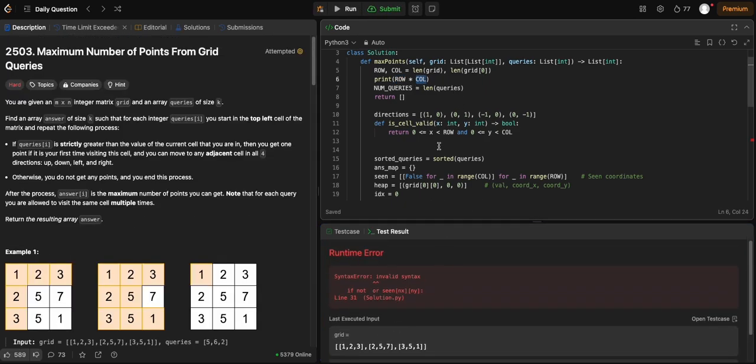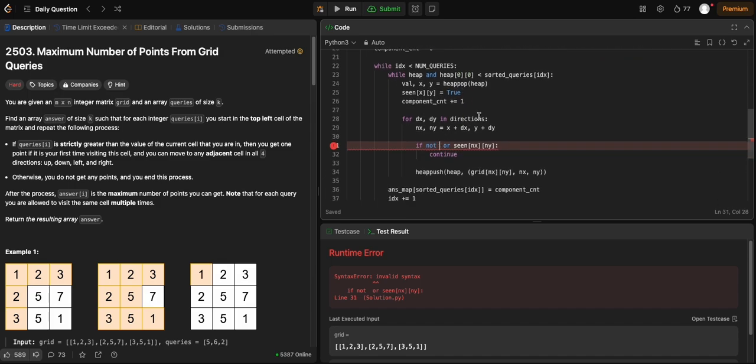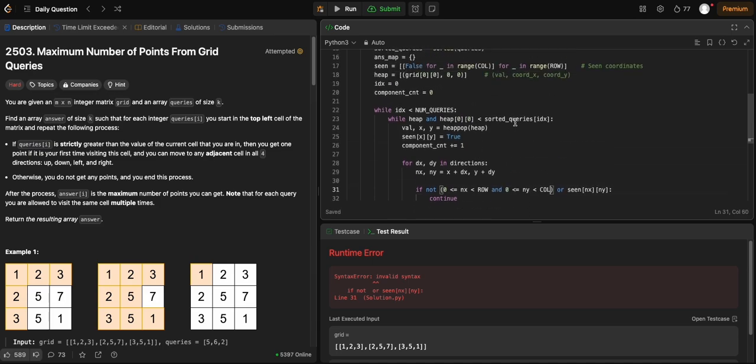Wait, invalid syntax. Oh, if not that, okay, yeah, we can write this first. So if not, nx should be in between 0 and the number of rows, and the new y should be in between 0 and the number of columns.